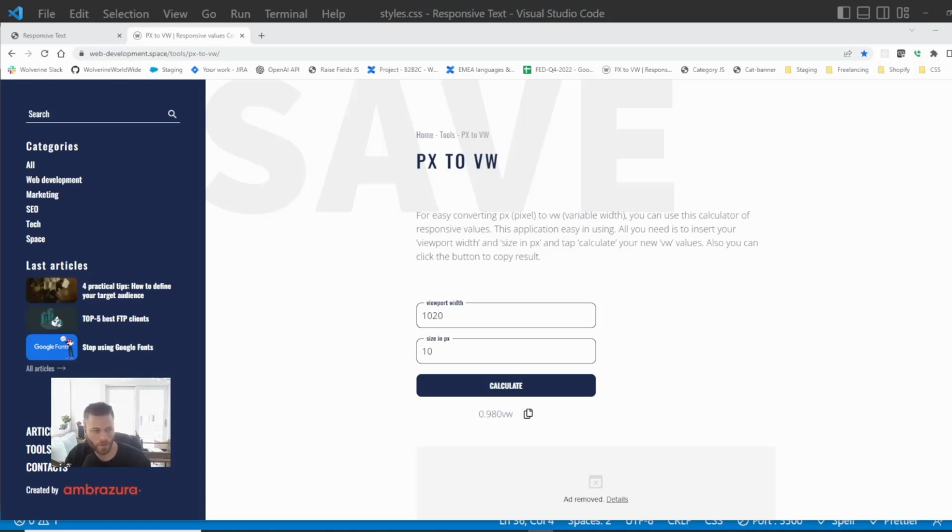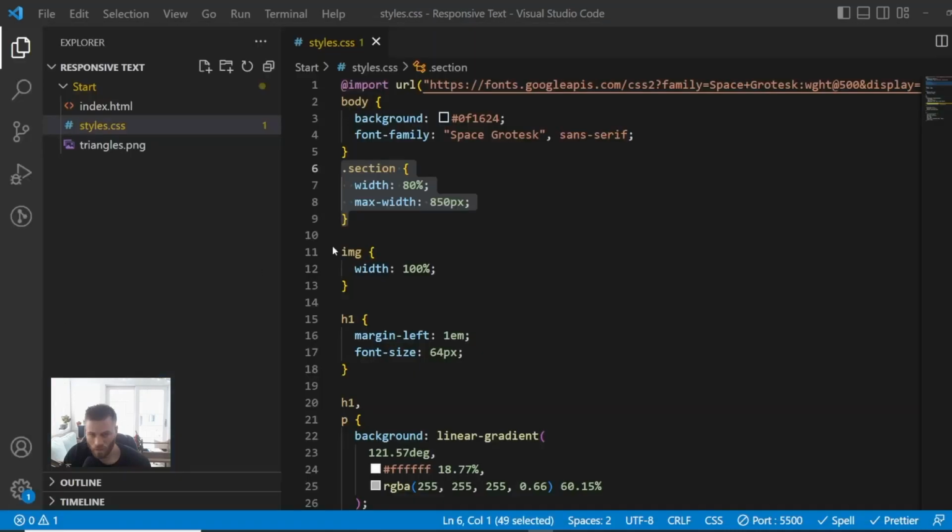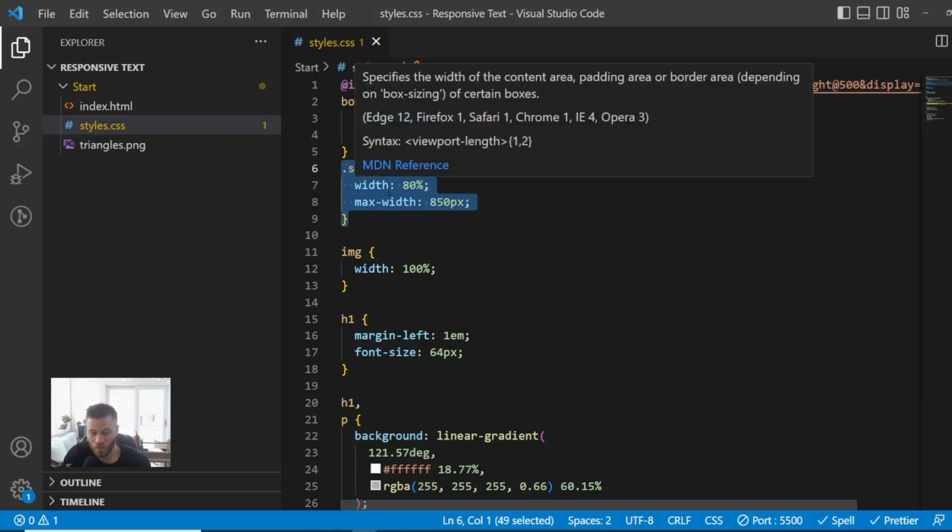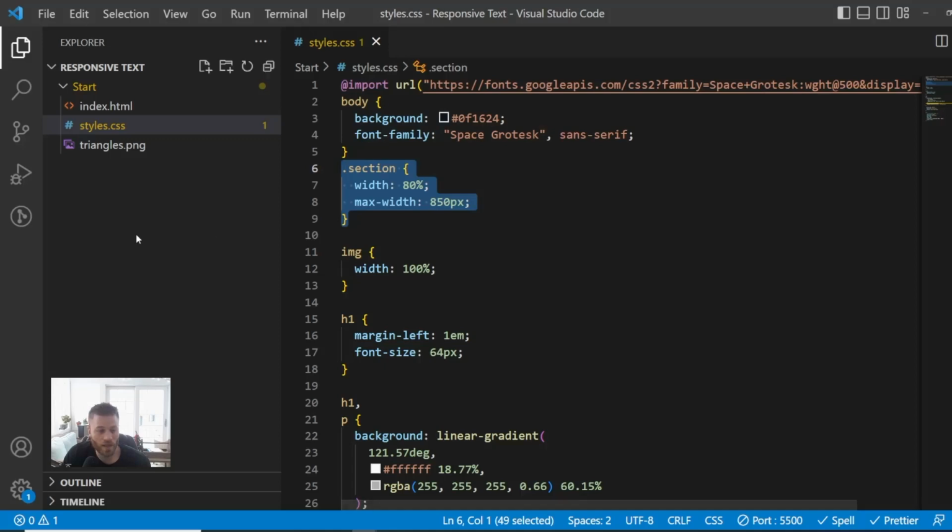Now this next part might be a little bit confusing, but just hang in there and rewatch it a couple times if you have to, because it will make your life way easier going forward if you can get this to click. Instead of using hard pixels, we're going to set our font size based on the viewport width. And we're actually going to set that value on the section element, and then all of the children elements within the section element will use ems for their values.